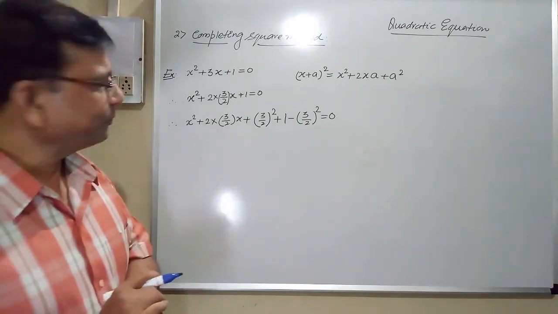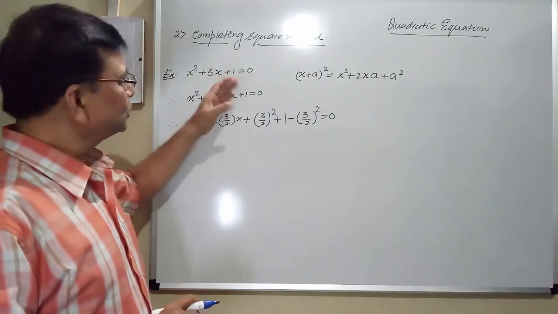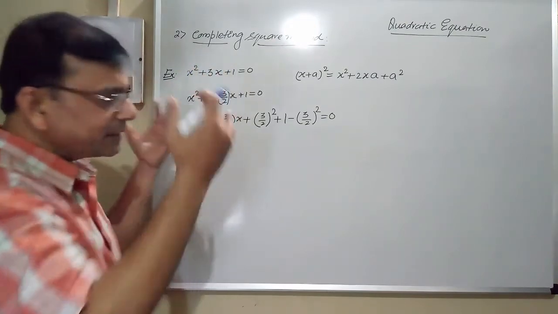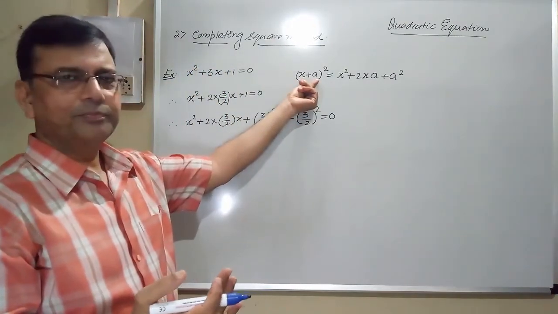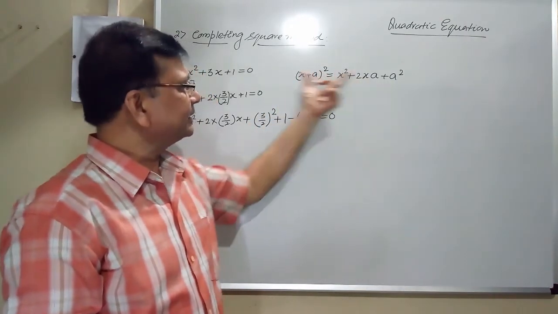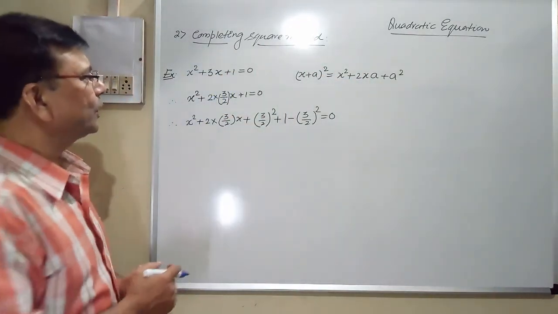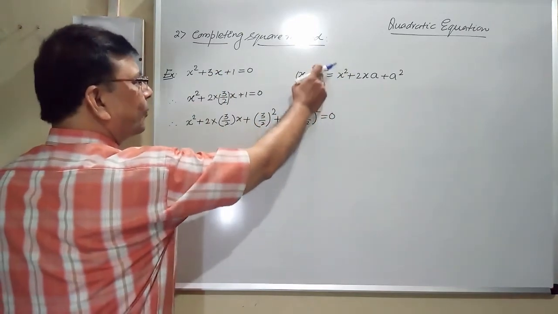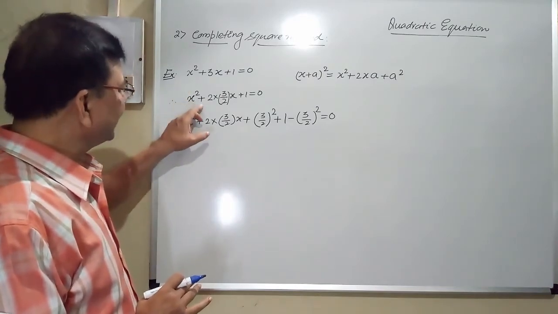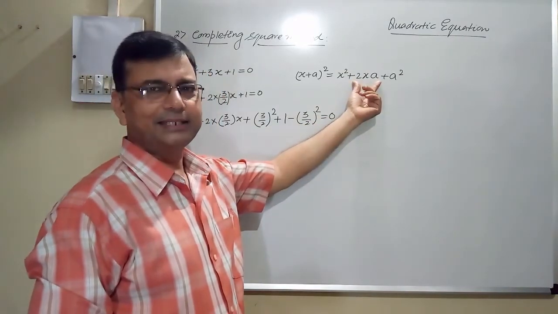Try to understand. This is the expression on LHS. So these two terms are there. If these two terms are to be converted in this form, we have to make a perfect square. It means whatever is on the right hand side, this expression should be similar to this, then only it will be a perfect square. So x is already there. What is a? That we have to find out. So x square plus, in this form everything is to be written. The term with x to be written in this form.